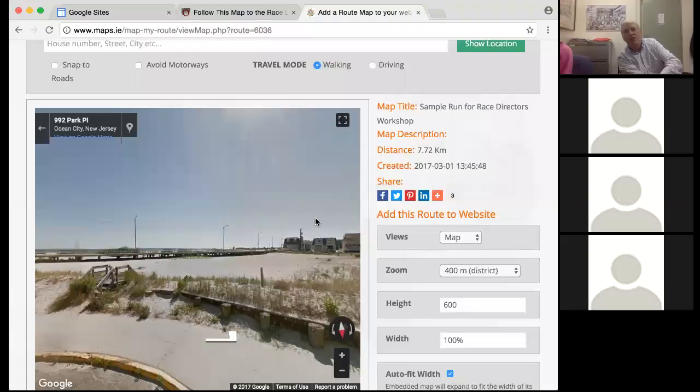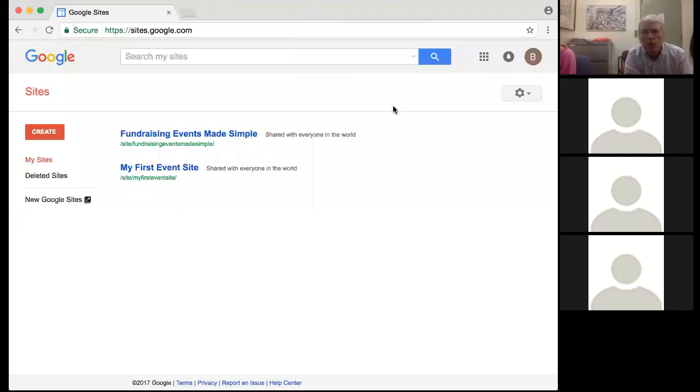And we're going to set this up so it's viewable from the Google website we created, fundraisingeventsmadesimple.com or Google's.com/fundraisingeventsmadesimple. So now here's what we're going to do. We're going to show you quickly how to create a Google website, and we want you to create just an easy one. It'll be due a week from Sunday. So this coming Sunday is the 5th. It'll be due on the 12th, and all you're going to do is send us a URL.